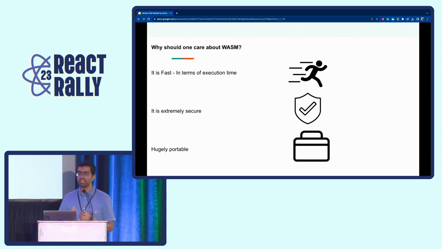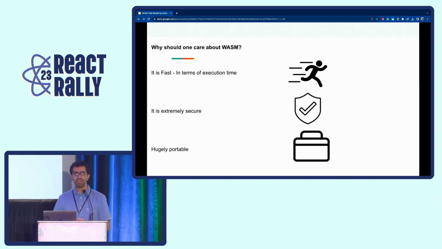And of course, the third one is it is also highly portable. As this binary target, it's not just meant to be run on the web. In fact, today you see a lot of use cases for WebAssembly and JavaScript on serverless, on being able to run JavaScript on edge applications, because we're seeing so many edge devices. So this WebAssembly target can support multiple different device architectures, whether it's x86 or x64 or different types of edge devices as well. So that's what makes WebAssembly so desirable as this compilation target that you can target across multiple platforms.